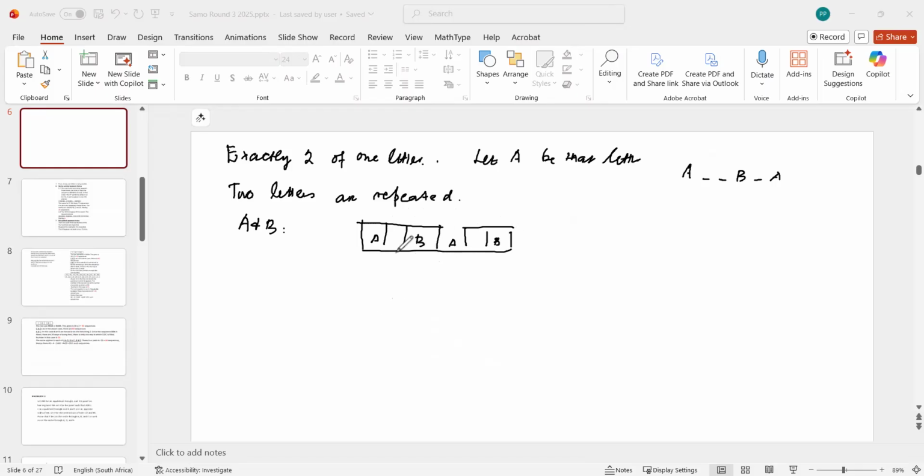Like that. See, you got 2 A's and a B in between, 2 B's and an A in between. So you have A, B as your sequence, or you could have B, A occurring in that order. But now, what goes in here? You can't put another A or another B. So you can only put C and D in the remaining spots. So what's interesting is that you have to only choose C and D.